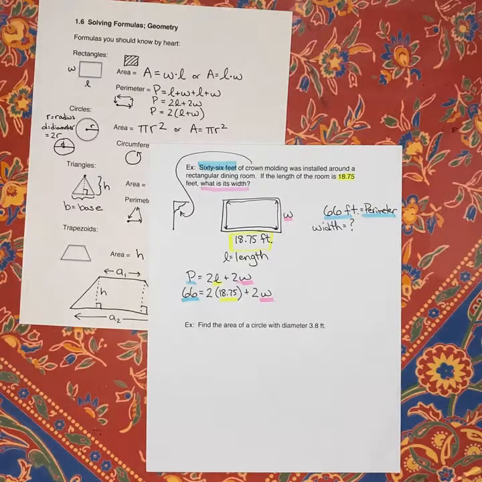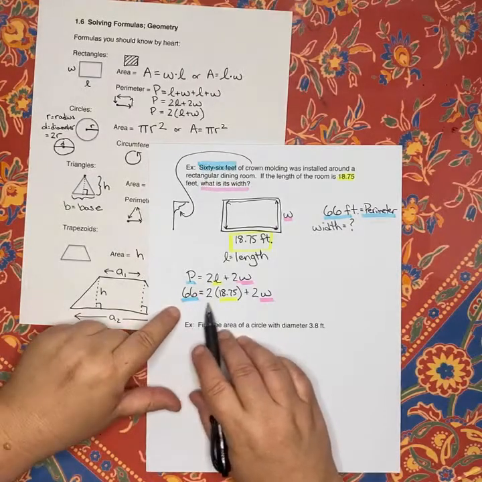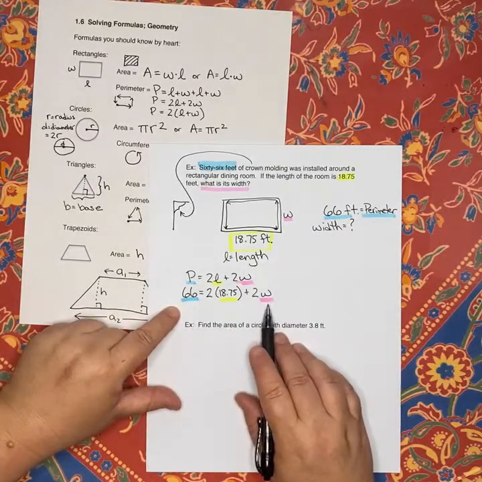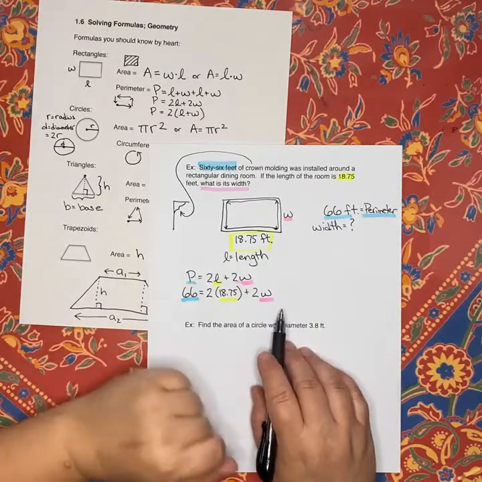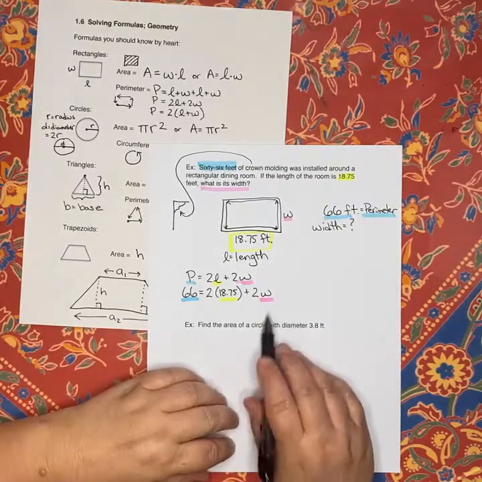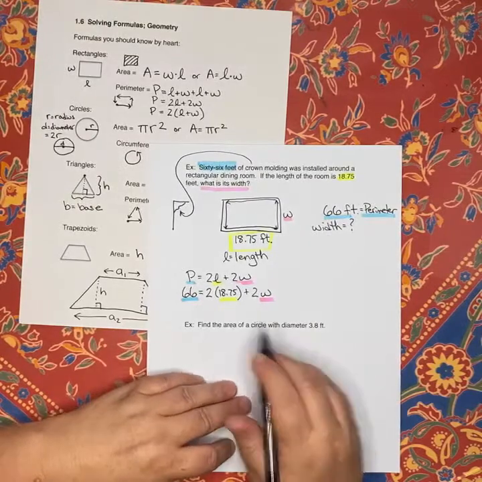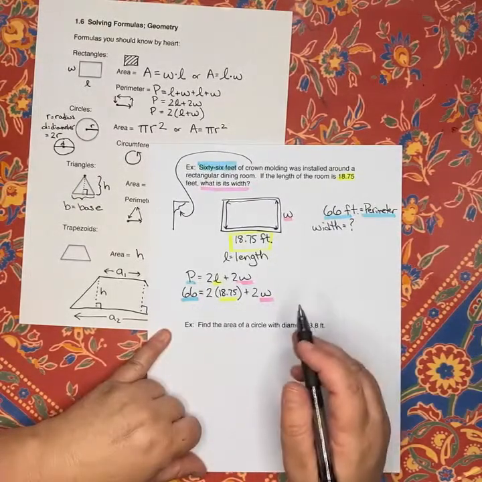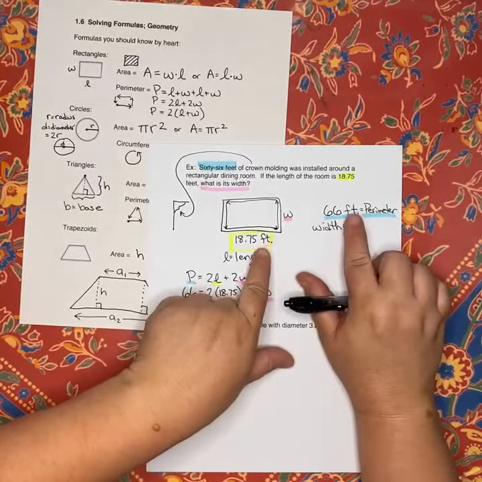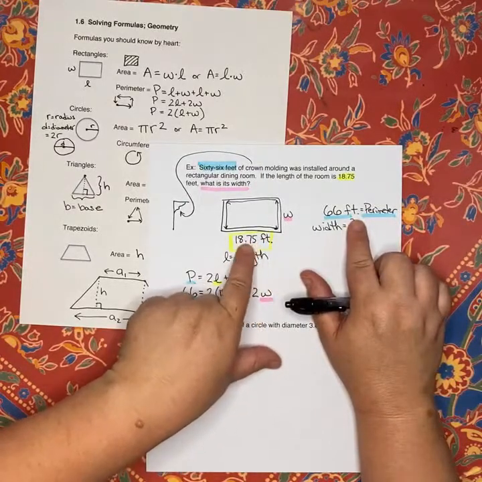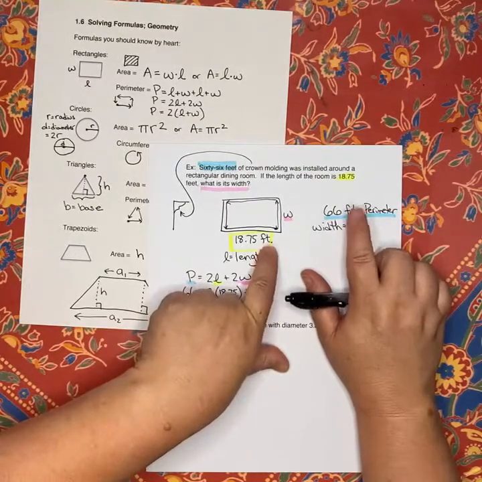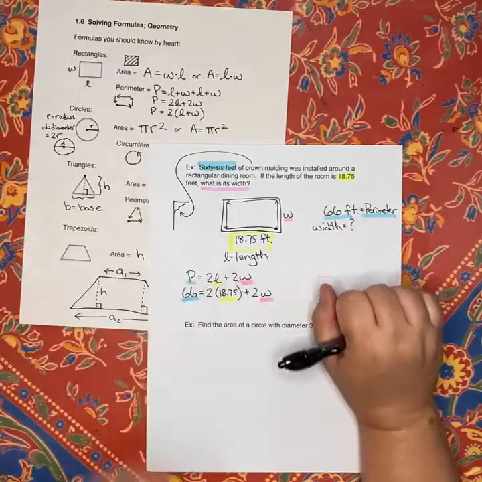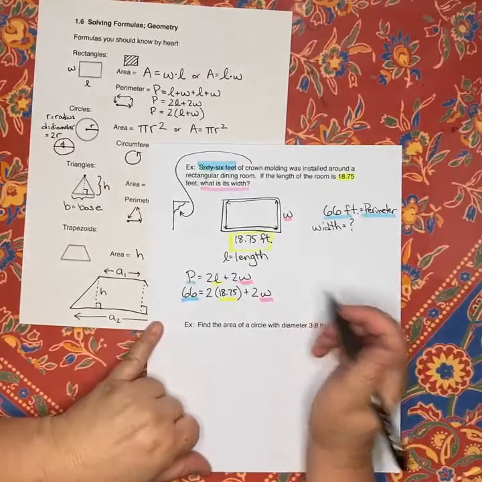Second thing I want to point out, I don't put units into my equation. Now, I know the chemists do, and we will occasionally put units into an equation, but that's a very special situation. So we're going to leave off all the feet. What I do is I make sure my units agree. So in other words, this doesn't say 18.75 yards and 66 feet. These two agree. So as long as they agree, we're good. There's a thumbs up.